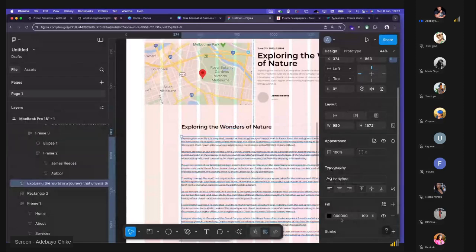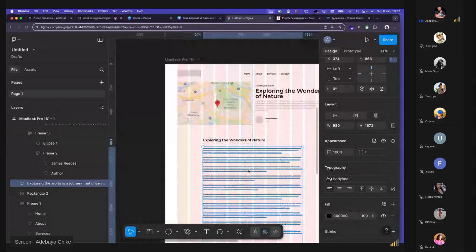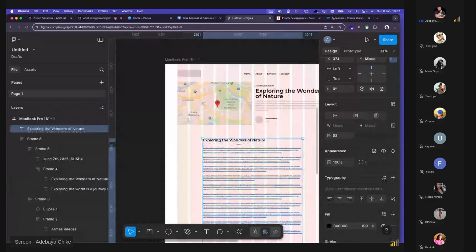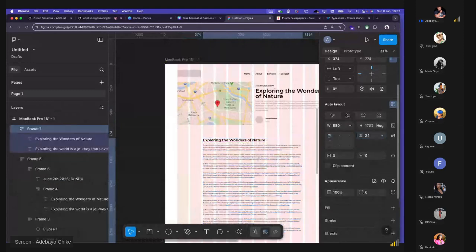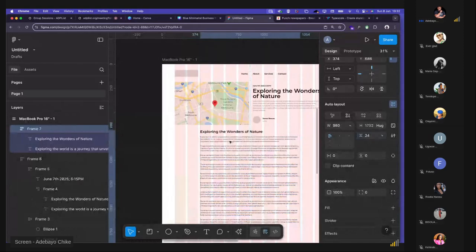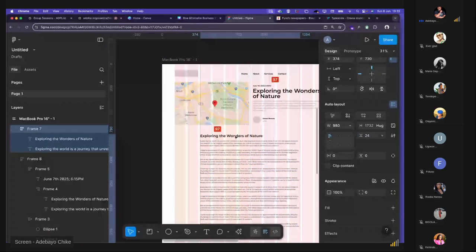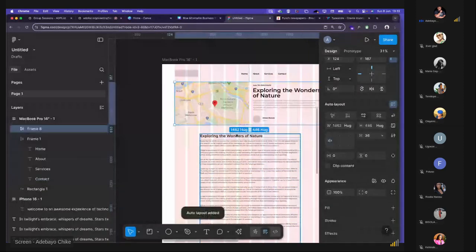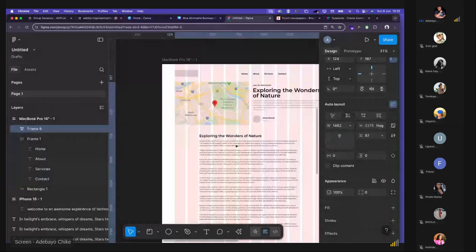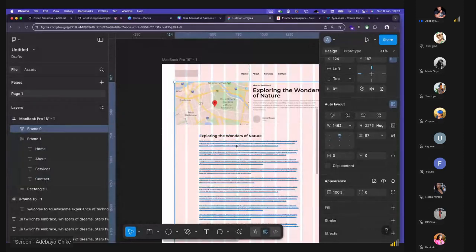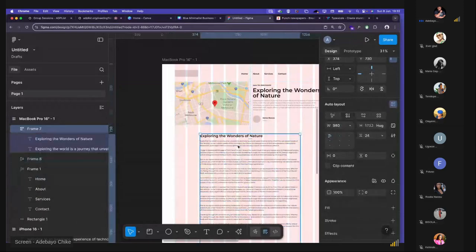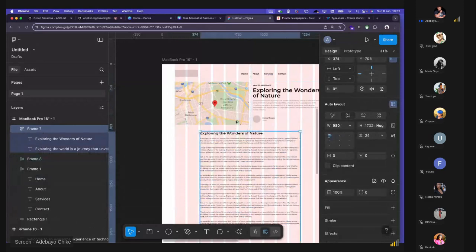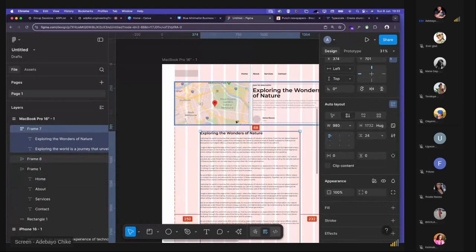Basically, that's how we use typography in design. Let's make this 24, and all of this Shift A. 60, 62.